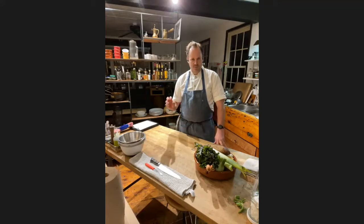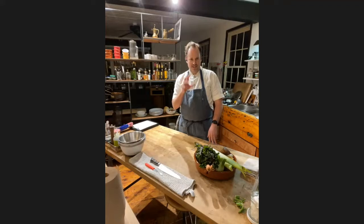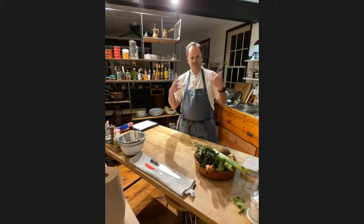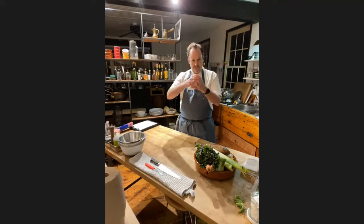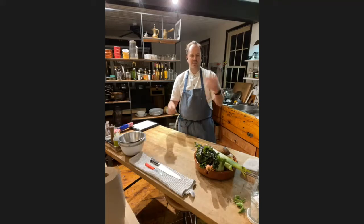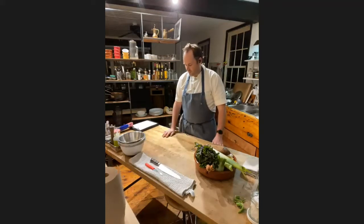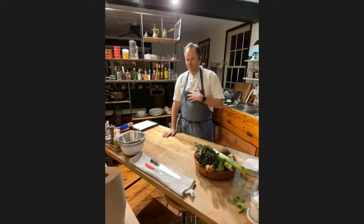And the nice thing about putting this bread dumpling in this en papillote package is it becomes a sponge. So as all of this liquid is coming off of your chicken and your vegetables, that dumpling is absorbing some of that liquid and then basically puffing up. So without having to poach it in water, you're poaching it in a steaming method. And it's also fun. It's a little bit different. It's fun for me to make.